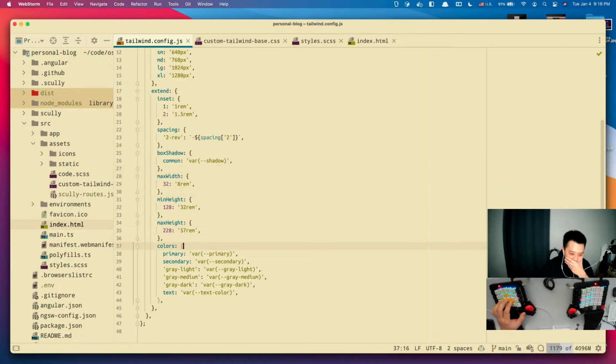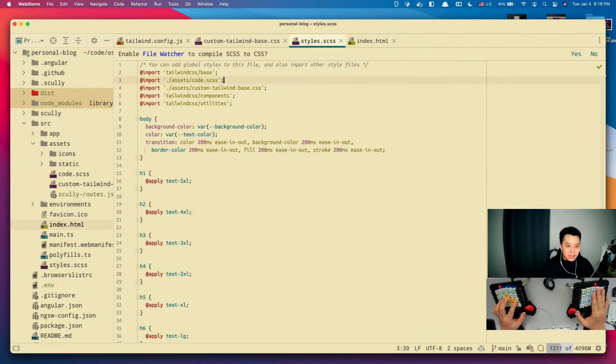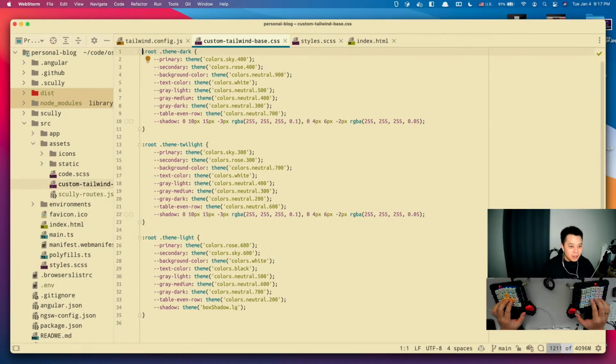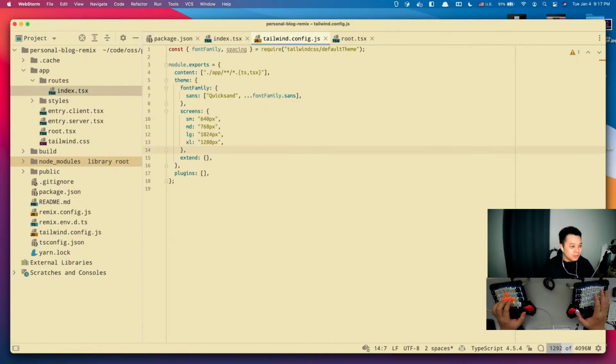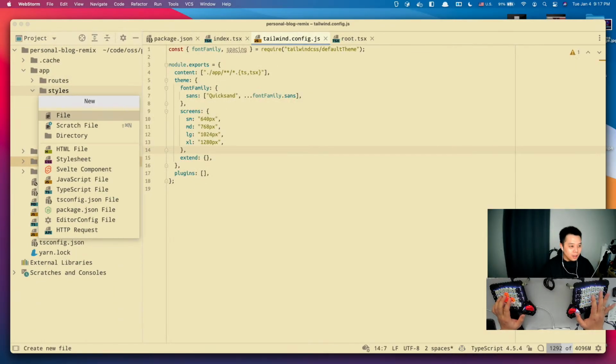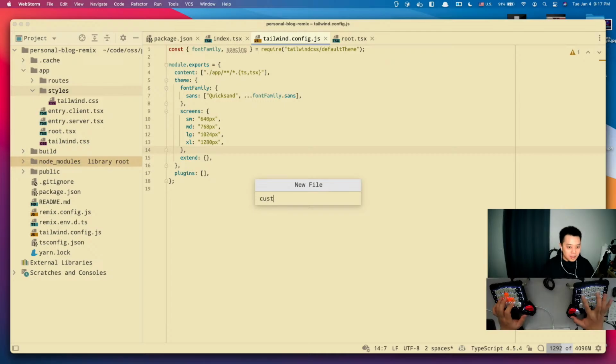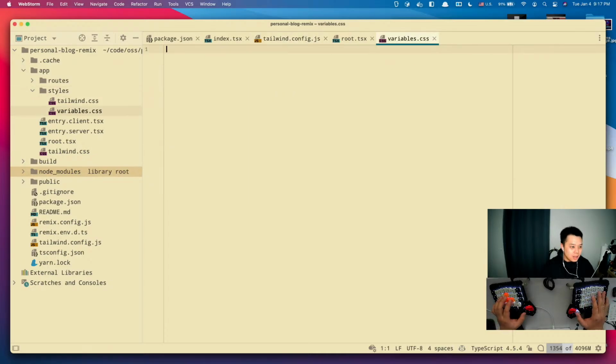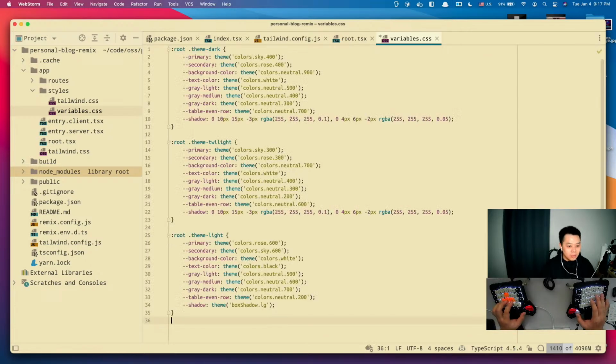Right. So now let's go back to my custom Tailwind base and grab these spans. And I'm going to put in custom. This is just vanilla CSS, right? And I'm just going to put that there.